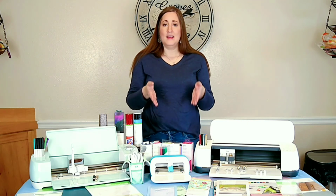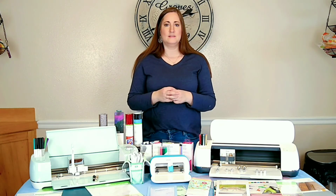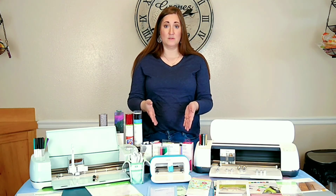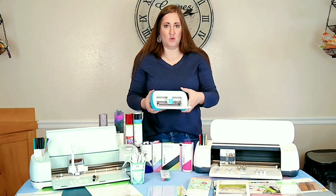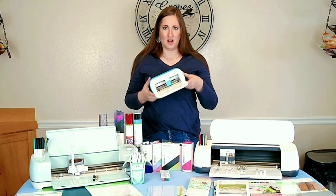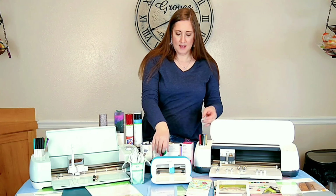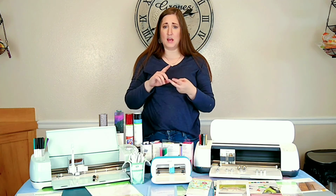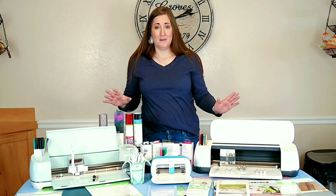And if you just want a nice, fun little machine that you can make custom stickers and labels and cards and maybe little custom baby onesies and mugs, the Cricut Joy is awesome. It's got that lowest price point. It is grab and go easy. I mean, this little thing is so lightweight. It's also a great unit to introduce your kids to crafting. My daughter loves using this unit to do some custom projects and gifts for her friends. Now, like I said, all of these units can do the basic materials of infusible ink, iron-on, vinyl, paper, and cardstock. It's just a matter of what you want to do beyond that.